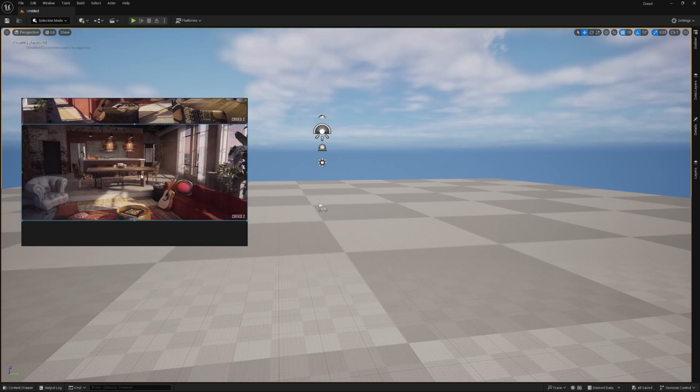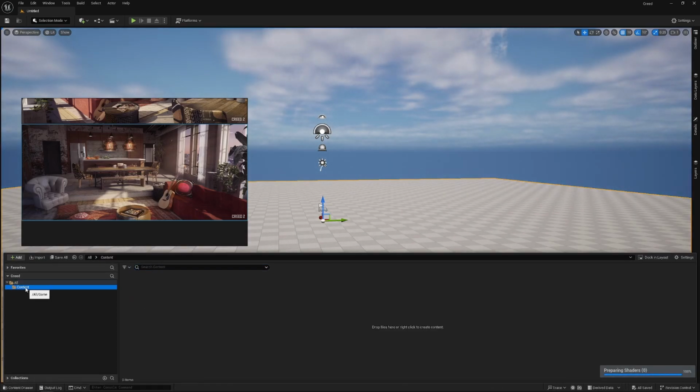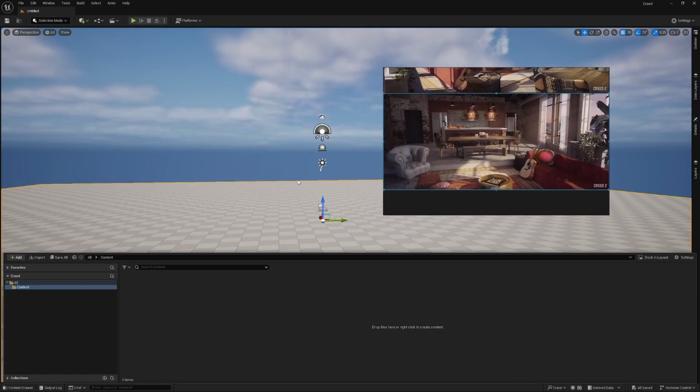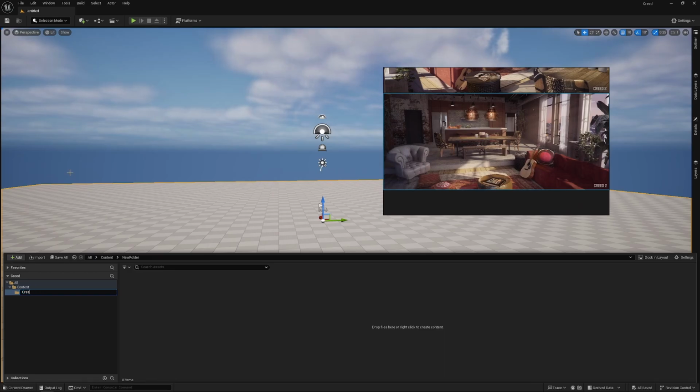So let me get this now in the content browser. In the content browser, you create a new folder for your thing, creed.